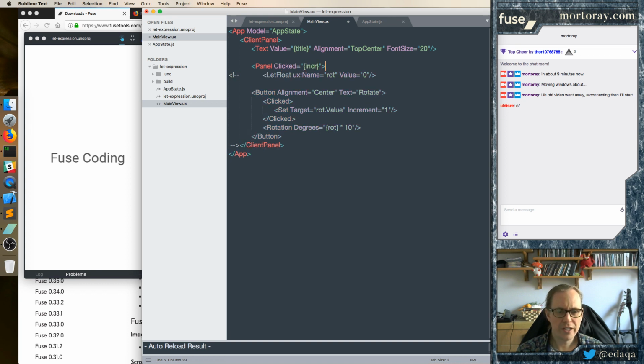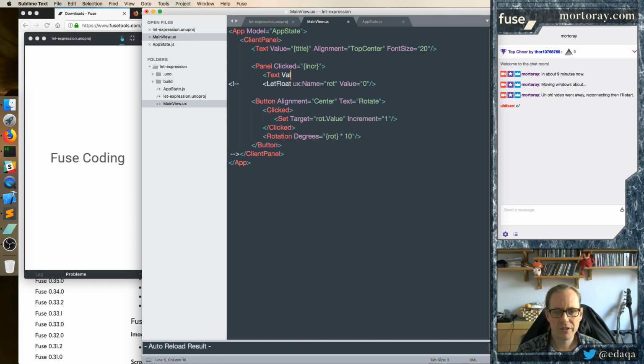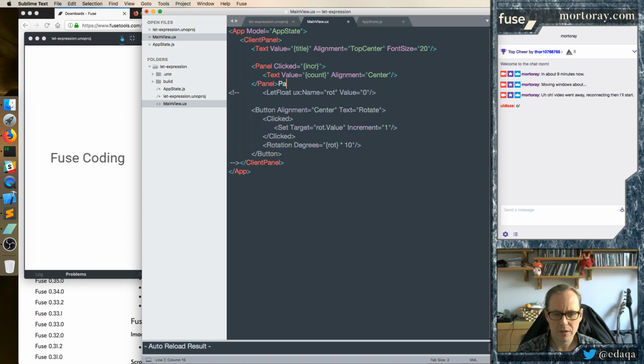We're going to call a function called increment. We're going to put that on the panels on the model as well, and we're going to say value equals count. And we have to give this some color, so we have somewhere to click. And width and height equals 500. I'm going to make this a bit bigger too. I always make this a bit bigger because it's a bit hard to see on the stream.